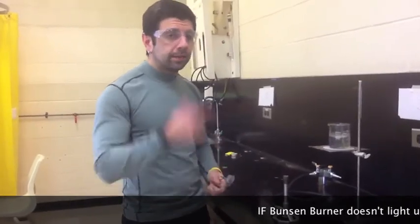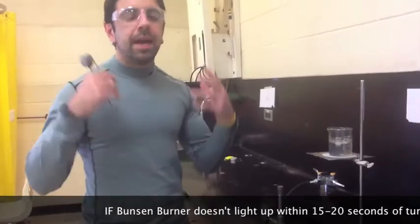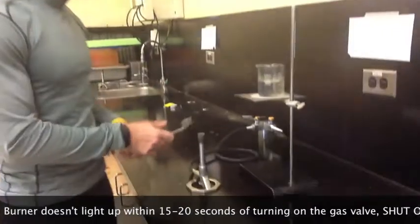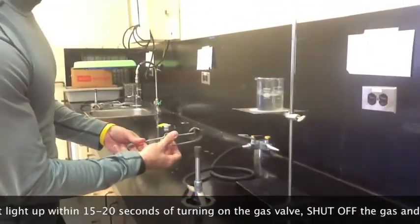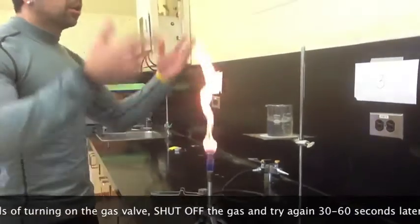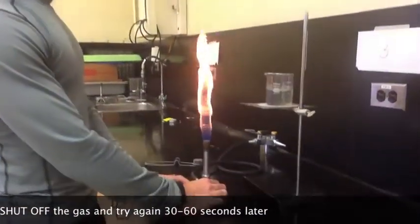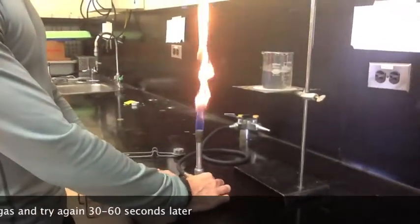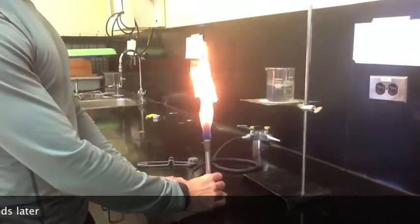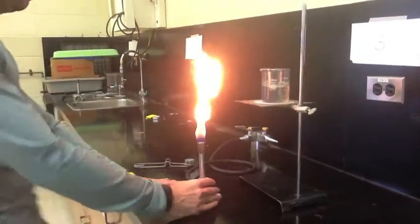Again, for safety reasons, because we are using a Bunsen burner, safety goggles a must, hair tied back. We're going to turn on the gas. You're going to hear the hissing sound. Light the Bunsen burner. Notice here, quite the flame, very uncontrollable. So we want to control the amount of gas going through as well as the amount of oxygen. We want to try to get a blue flame.